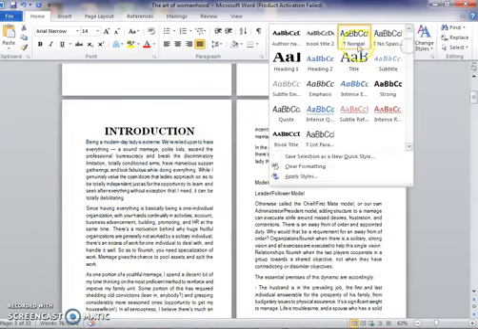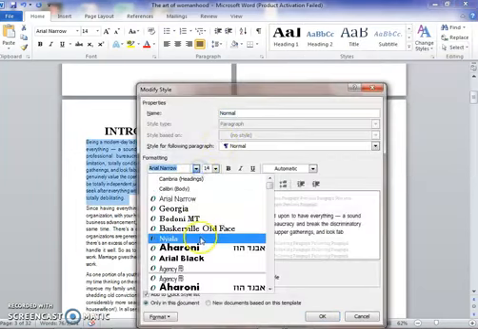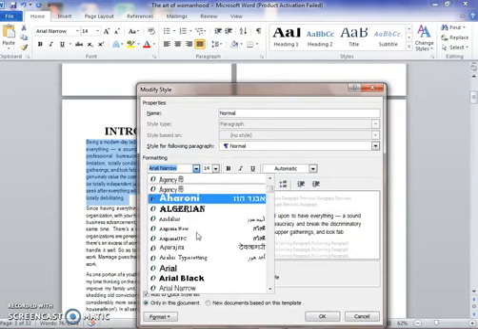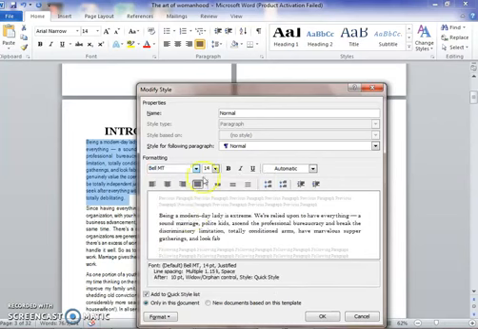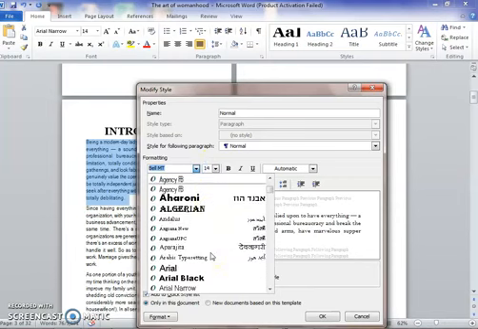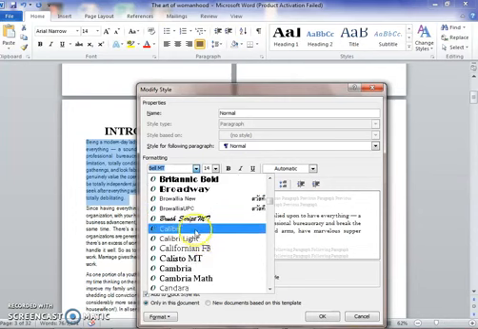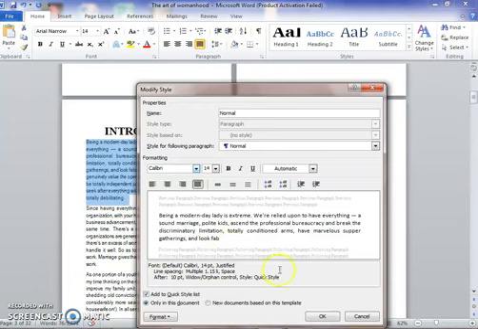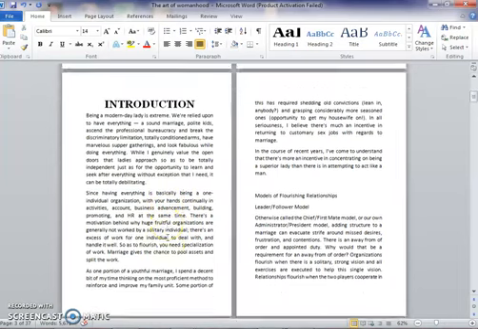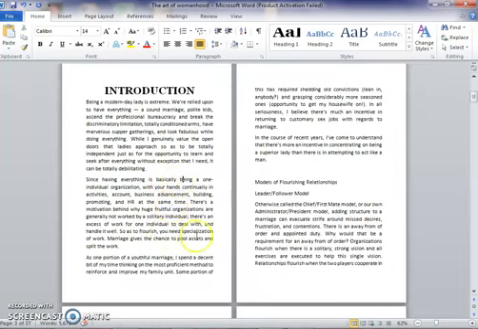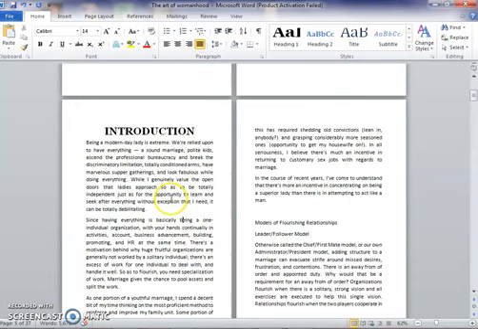Let me change it. So you just select the one you want. Let me try this. Okay, so let me just go with this. All right, now every other word has taken up the shape of this justification.